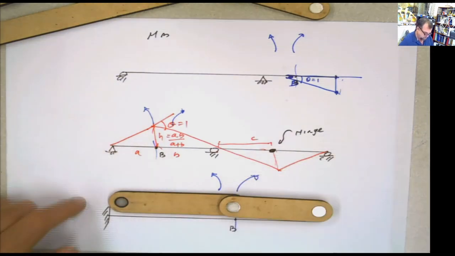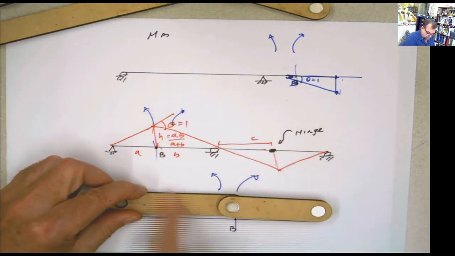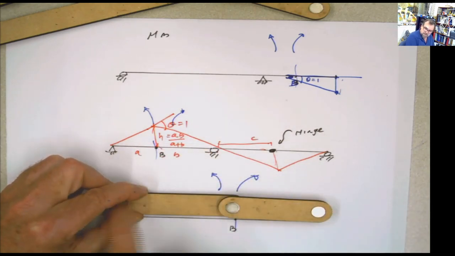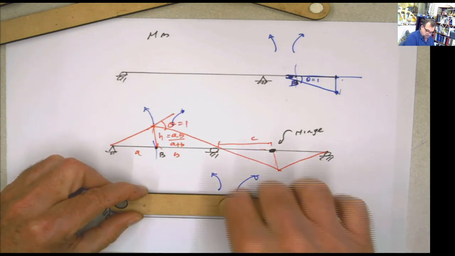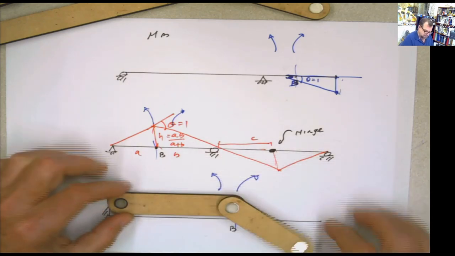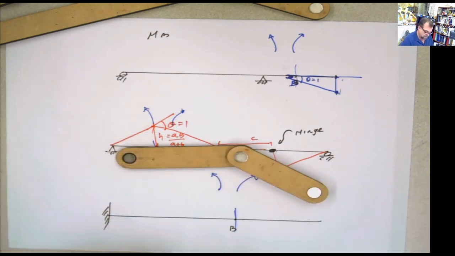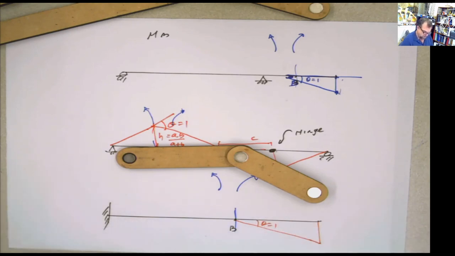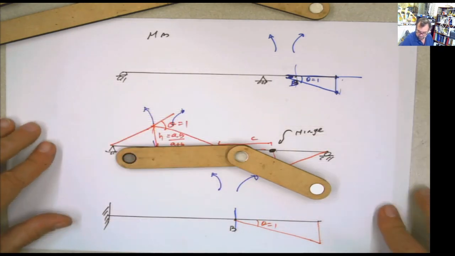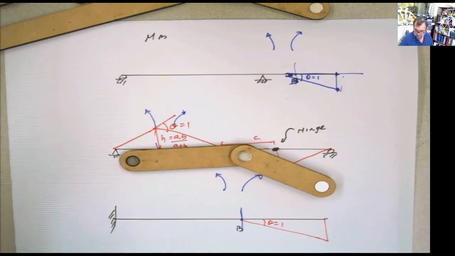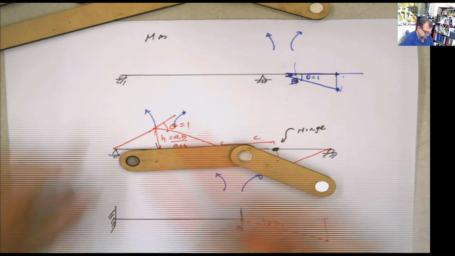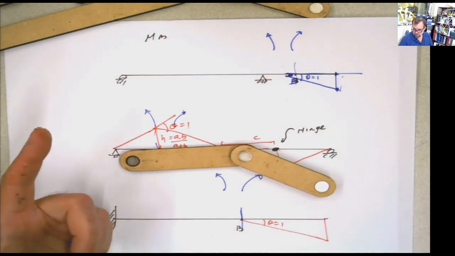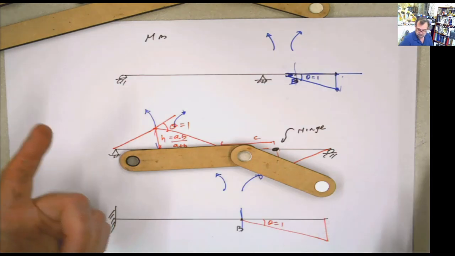Now, let's start with this part. Remember, this is fixed. If I try to move this with the moment going up like that, it's not going to happen because this is fixed. What about this part? If I do this, look, that's exactly the way the influence line should look. And this is, again, 1. Now, wait a second. How come this and that are different? They are different, but they are not. Because if you realize, basically these two are fixing it, and this is free to rotate only in that direction. And this is what's going to happen.